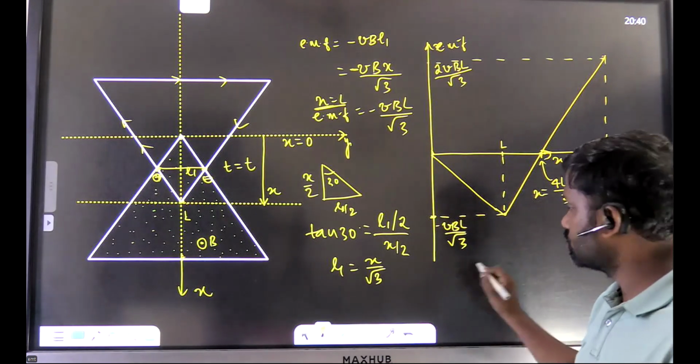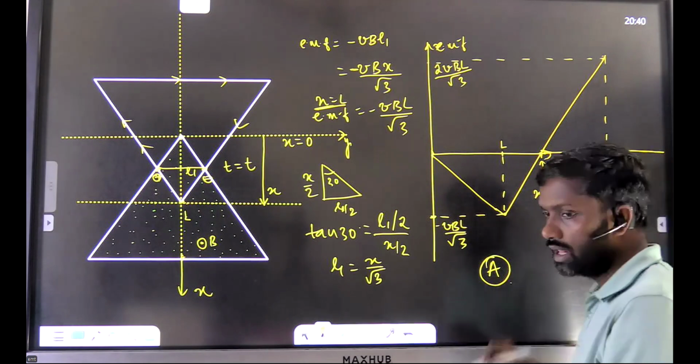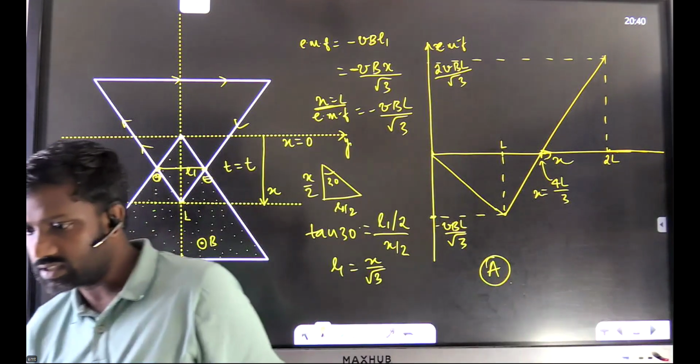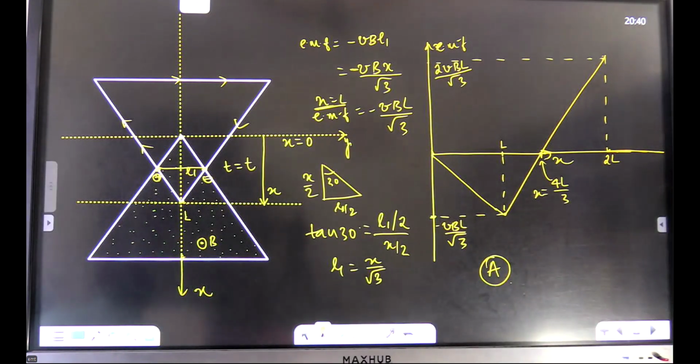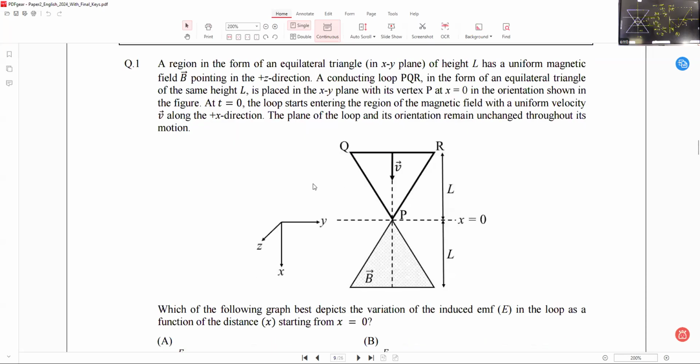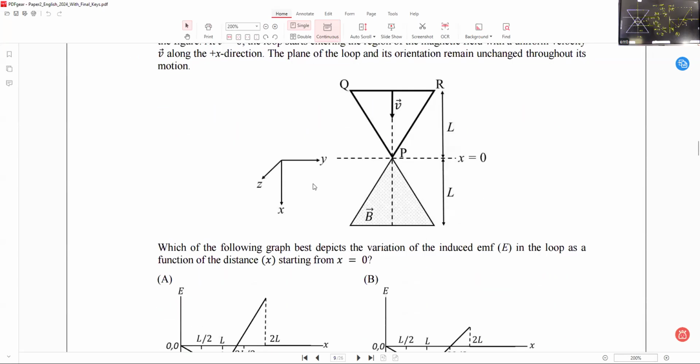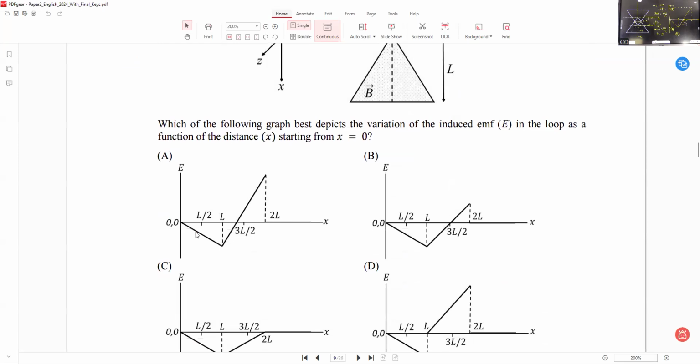ओके, so this will be the graph जो कि आप क्वेश्चन में देखेंगे तो ये ऑप्शन A है। ठीक है, so I am just sharing the question here. Okay, just the question. Okay, so this was the question, you see, and these are the options given. So obviously, this option here is correct actually. Okay, यहाँ पे values दिया हुआ नहीं है, but we have calculated the value also.